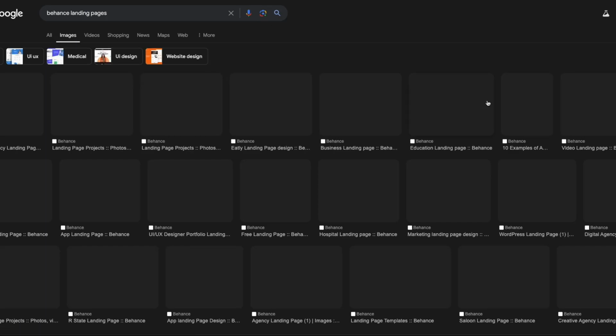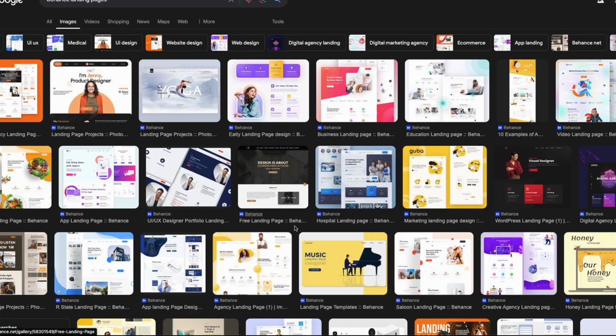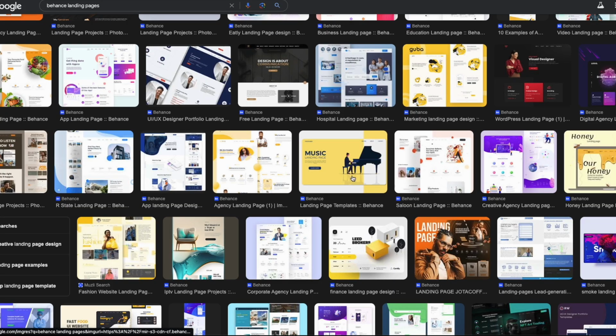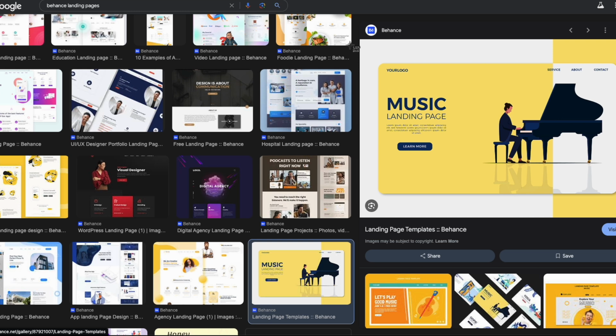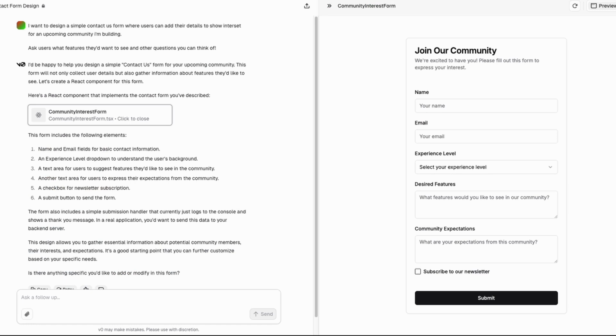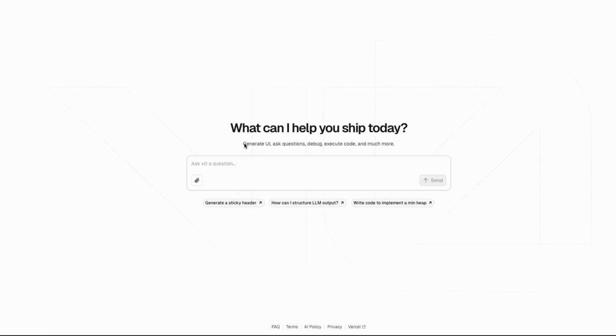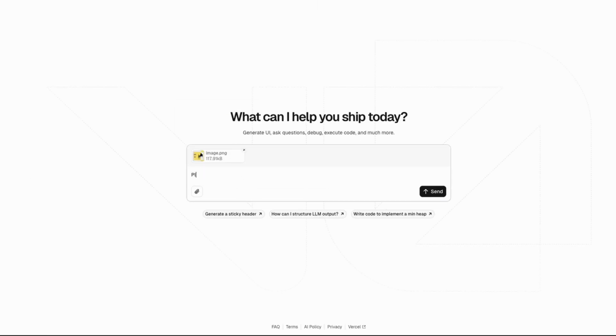The next one is, I want to give a design inspiration, like a Behance landing page screenshot. If you are a Behance contributor, my apologies. I'm going to use one of the designs. I'm going to take a screenshot of this, and then give this screenshot as an input design inspiration, and then ask it to generate a new landing page based on that. I don't want it to copy exactly, so I'm going to define my own use case. So please help me design a landing page like this, but I'm giving my specifications.